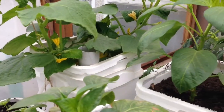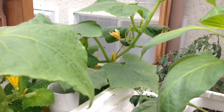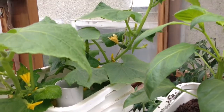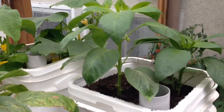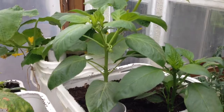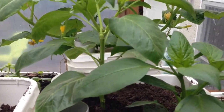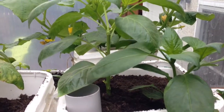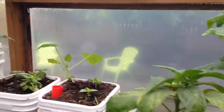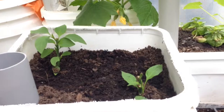Here's the cucumbers — pretty sure I've got one set here, you can see right there, I'm pretty sure that one is a set fruit, so we'll see. As far as the peppers go, they're doing okay. We're getting ready for blooms and I'm sure those will come out just as soon as the sun comes back, which we're expecting late this evening and probably more sunshine again tomorrow.